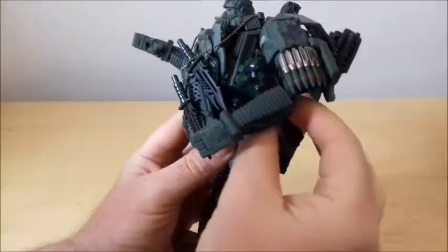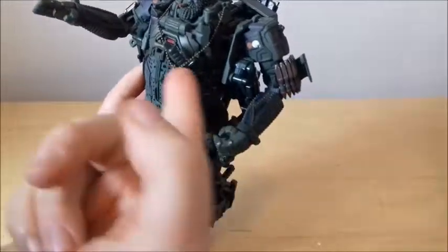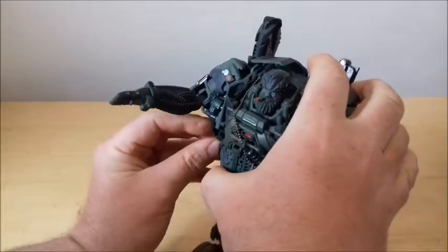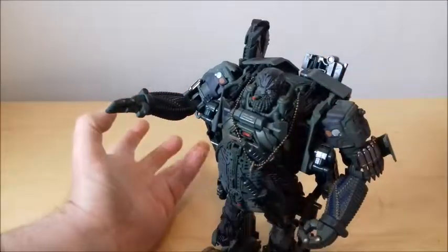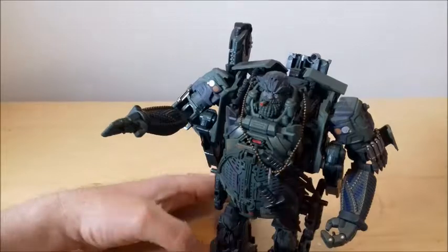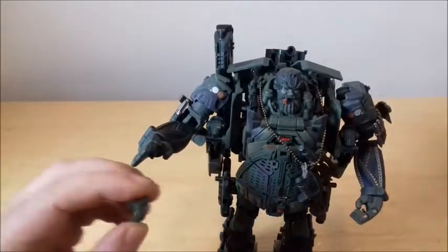Because his arms are sitting in there, obviously you're not going to get the clearance for his arms that much. That's the only problem with tooling them up like this. There can be clearance issues with the weapons sitting in the back. You're not going to move his arm that much. And yeah. Now, one other thing is the grenade.